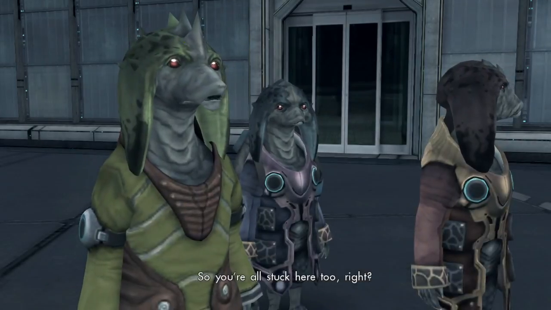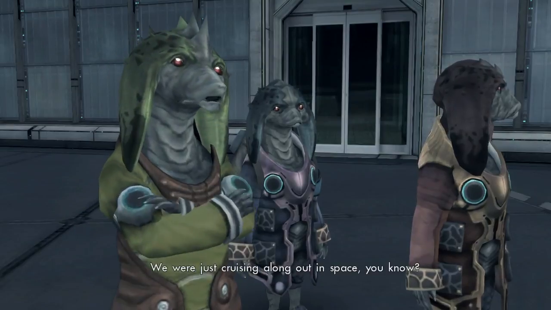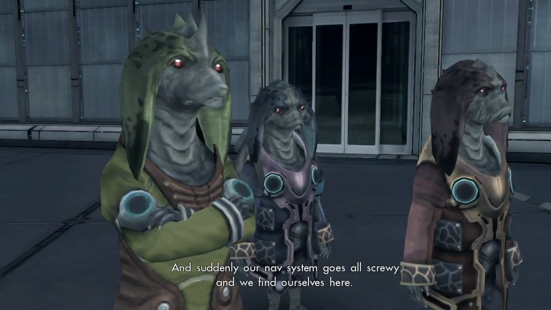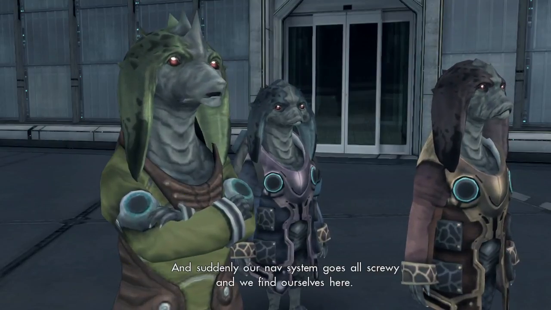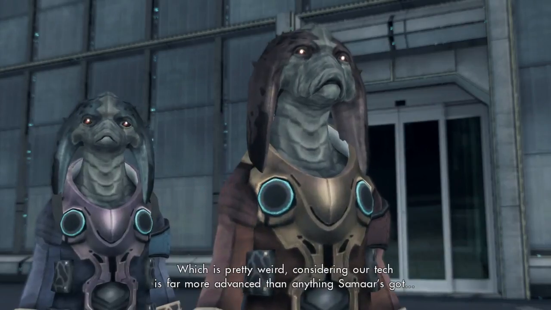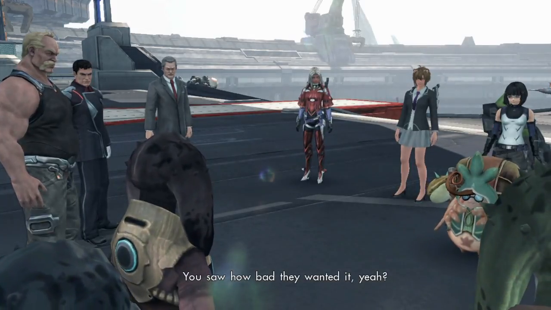So you're all stuck here too, right? We were just cruising along out in space, you know? And suddenly, our nav system goes all screwy, and we find ourselves here. Which is pretty weird, considering our tech is far more advanced than anything Samar's got. You saw how bad they wanted it, yeah?